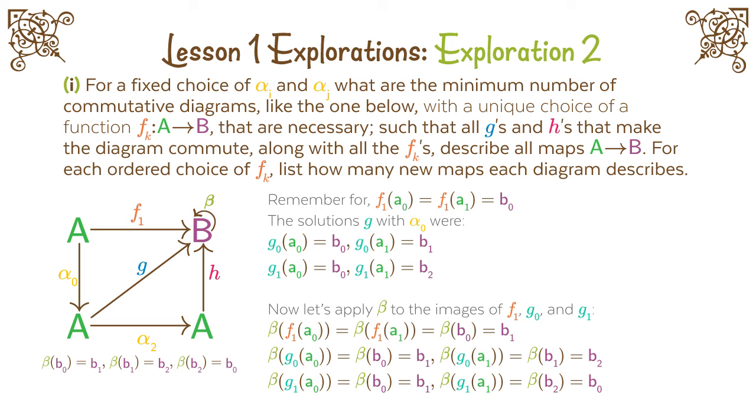I hope Exploration 2 gave you more of an idea of how powerful category theory really is, and also provided some justification for why we'll be exploring so many categories and concepts. These things just arise naturally while working in category theory. Let's say, for example, that we wanted to choose another endomorphism of B in this diagram. How can we systematically compare our choices?